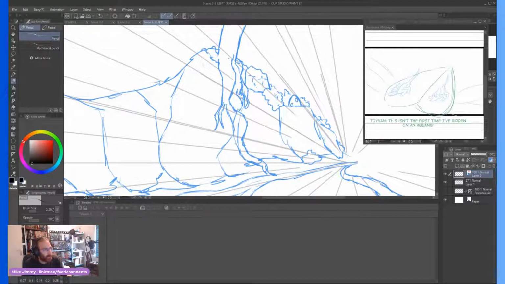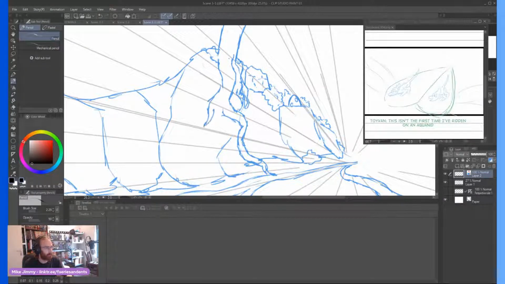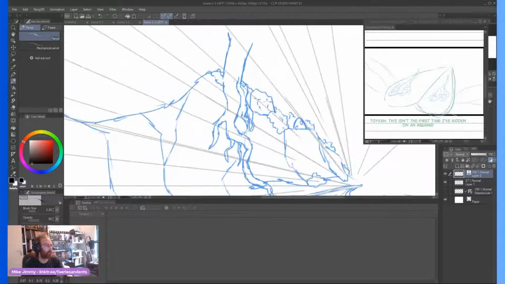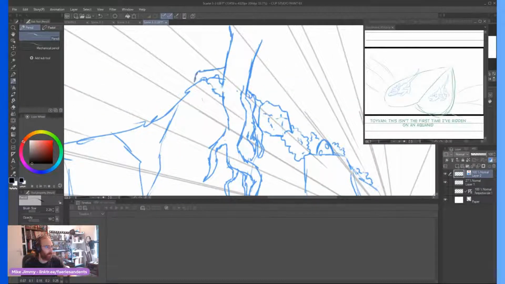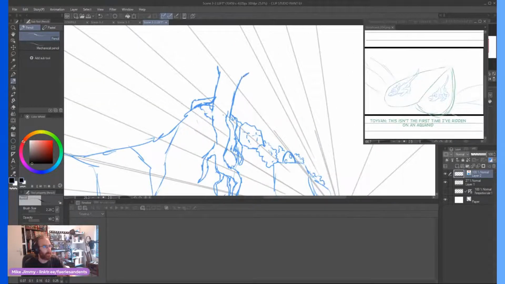Gigantic roots going all the way down. Over there. Just showing you the scope of this world.